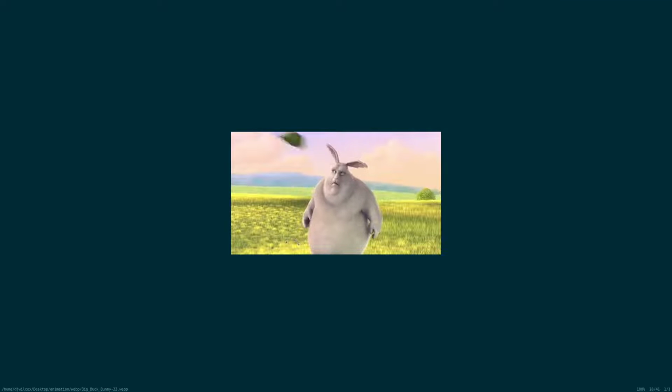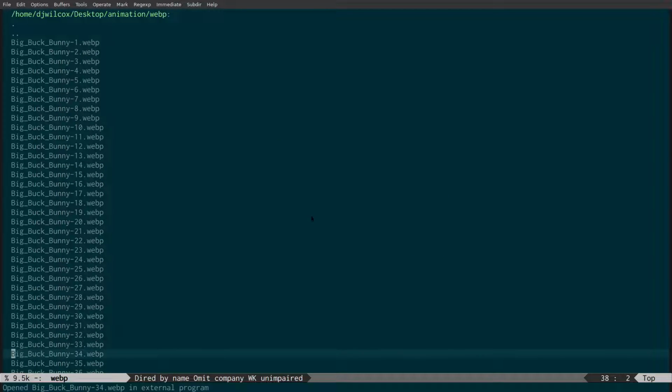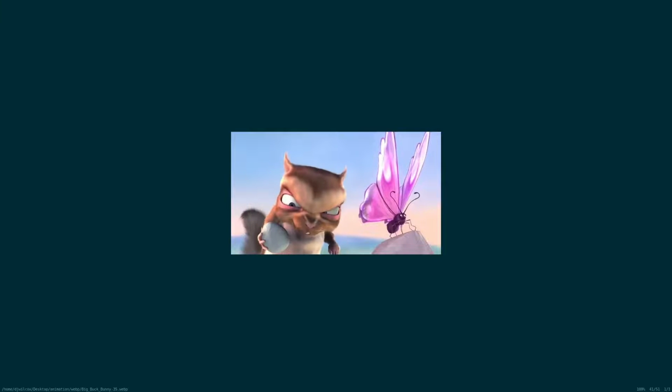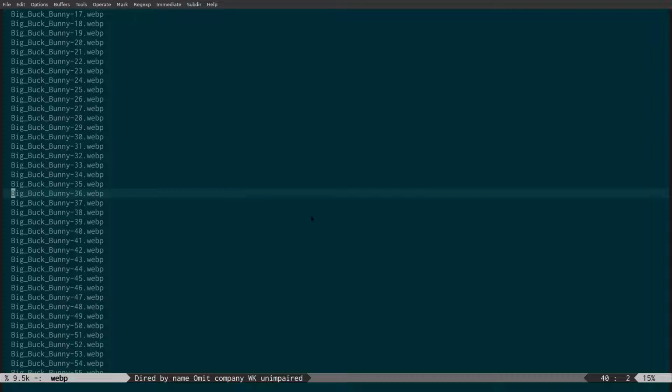So you can actually use it, if it was a sports clip or something like that, to create an animated WebP image and just put it on a web page, and you don't have to upload anything to YouTube, so you don't have any copyright issues or anything. So let's just keep going through these, and you can see most of these don't have any pixelation, set at 80% with a compression level of 4.